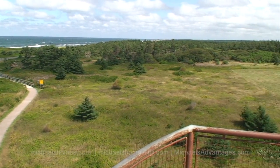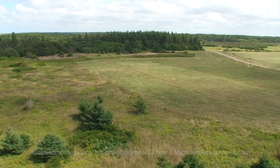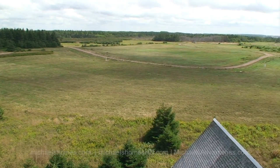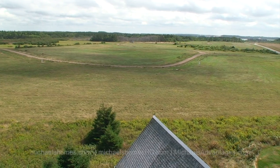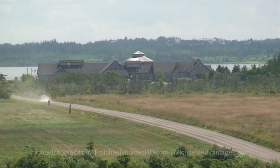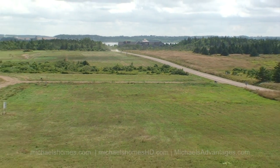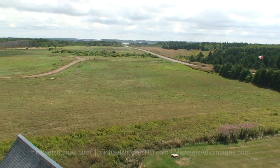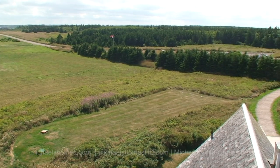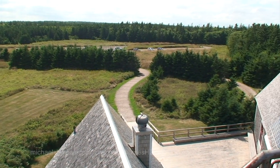We're just sweeping over to the east — continuing our sweep to the east. This is Greenwich Dunes Estates, looking towards the bay and the way we came in. That's the road we drove up to get to the park. Way in the distance is the interpretive center on the bay. Greenwich Dunes Estates on our left. Parking lot where we parked, and then back to the bathrooms and the boardwalk from the parking lot.